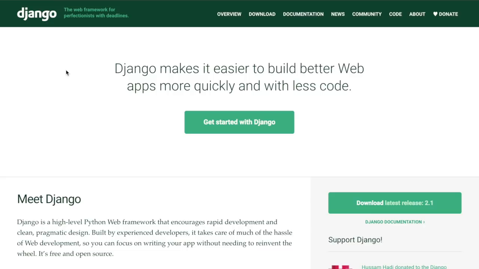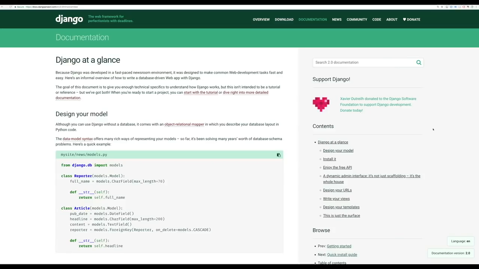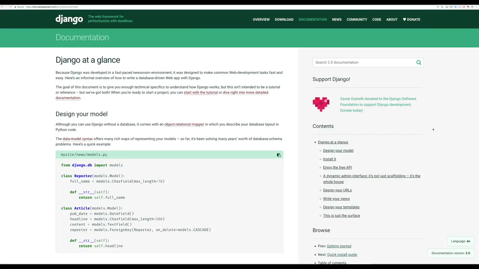What I wanted to cover in this series is Django. And what I wanted to cover was the most commonly referenced Django documentation. I personally couldn't really find any videos of people covering it. So I just wanted to do that because I see everybody who starts learning Django, this is the first place you're going to go to, the Django official documentation that shows you how to do their getting started guide. And so I just want to cover that in this series.